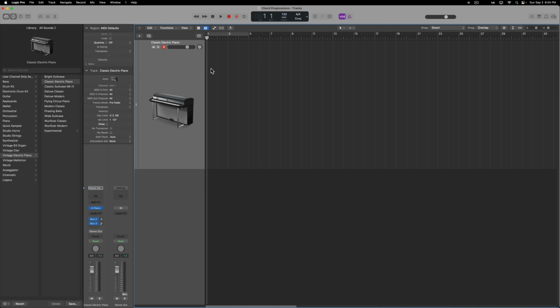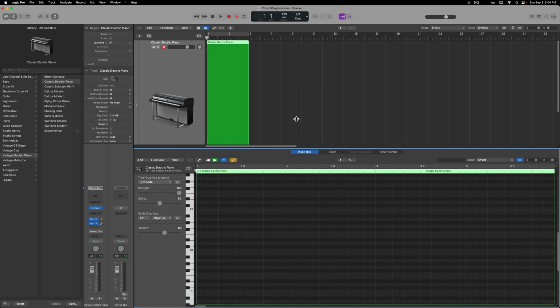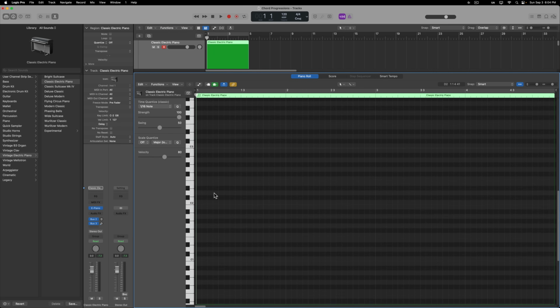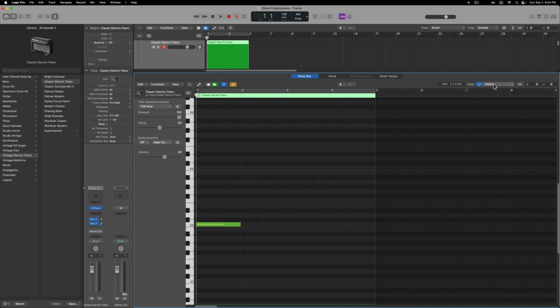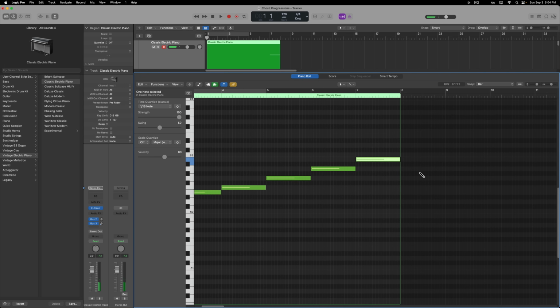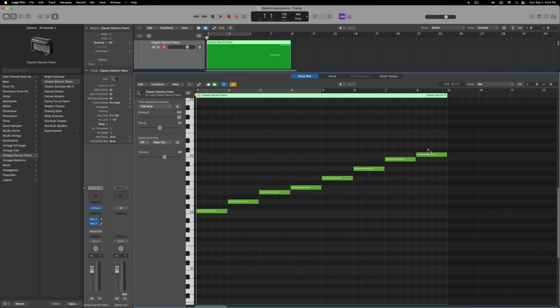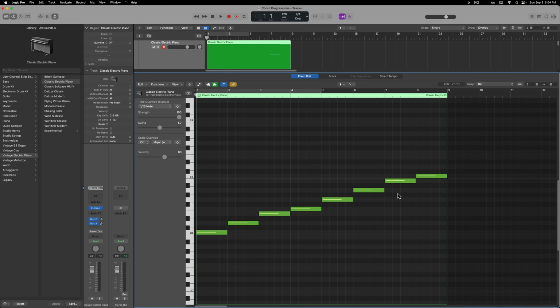So why is the C major or A minor scale so important when it comes to building chord progressions? Well, the chords that are in that key are actually based on the scale. So for example, if I create a new MIDI region here, I'll open this up in the piano roll editor. And if I start on C2 here, and then just continue on up the scale, C, D, E, F, G, A, B, C. These are the only 7 notes plus the octave that are used in the key of C major.